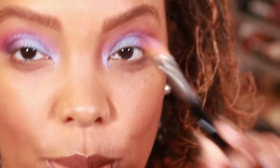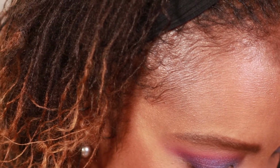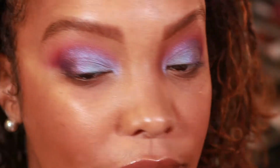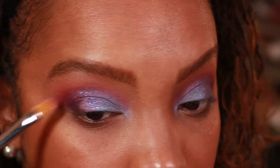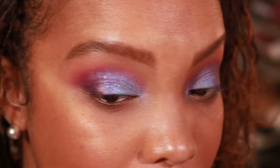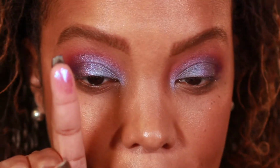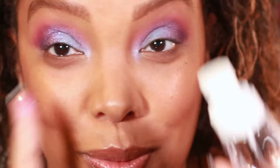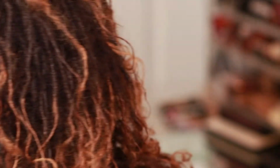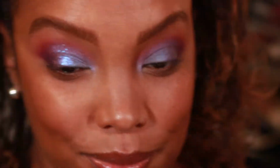Let's see. And I think I'm going to go back in. And then I got a little mixing medium on my brush. Yeah. Let's see. This shade is extremely flaky, so it could be a little hard to work with. But, okay. Maybe let's just take my finger. That's where you get the most payoff. And sometimes I just wet my finger. So, I'm gonna wet my finger. There we go. Boom.